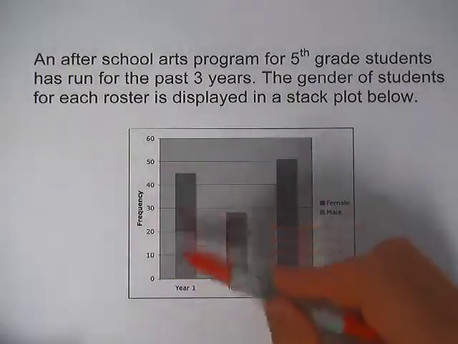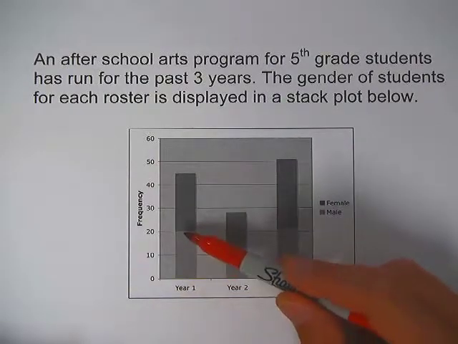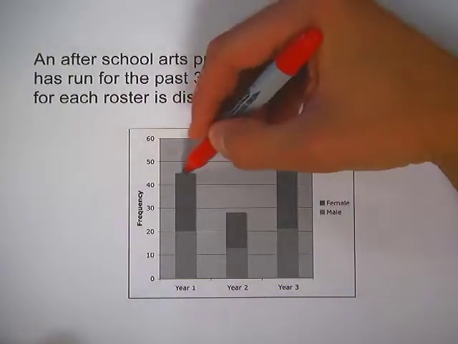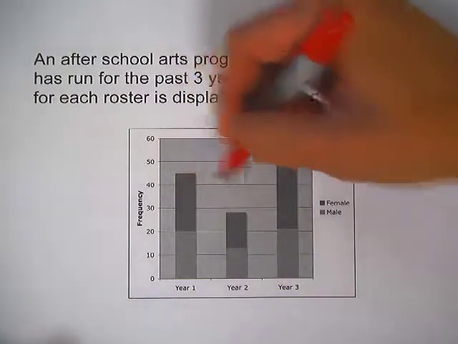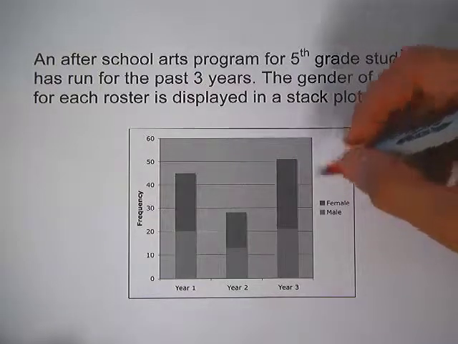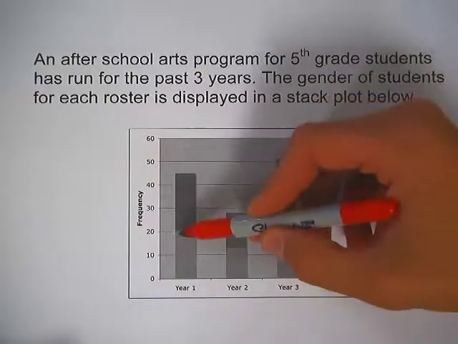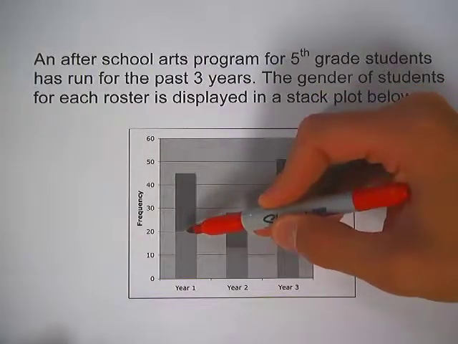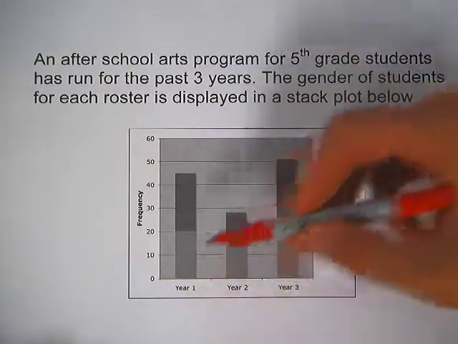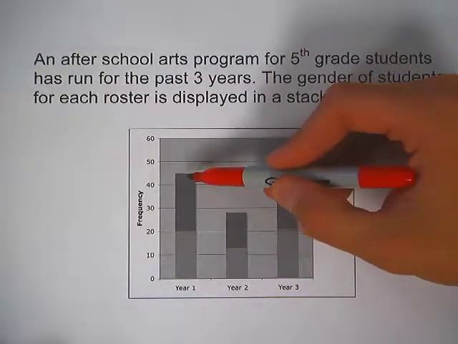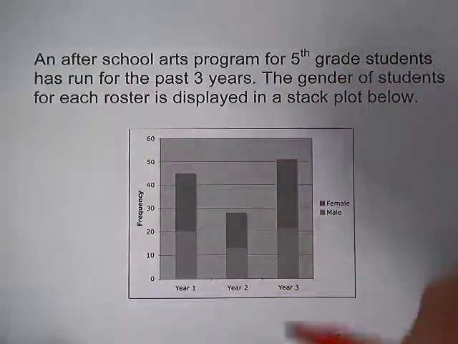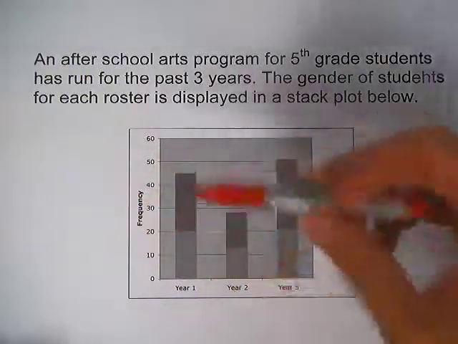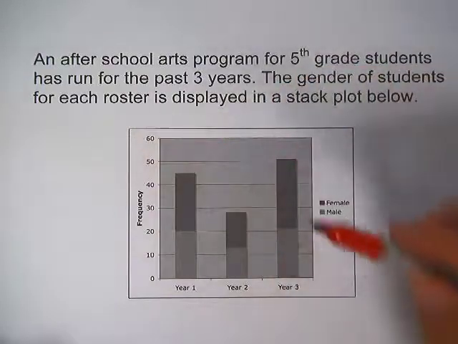If we look in year 1, it seems like there were about 20 male. Now, the top of this bar is at about 45. That doesn't mean that there were 45 females. What that means is that there were 45 minus 20 females. So there were about 25 females represented here and 20 males. Again, it's really important that you understand what the height represents. And now this is in frequency. The last one was in percent. If it's in frequency, they won't always go to the top.